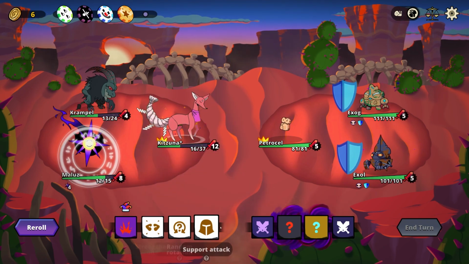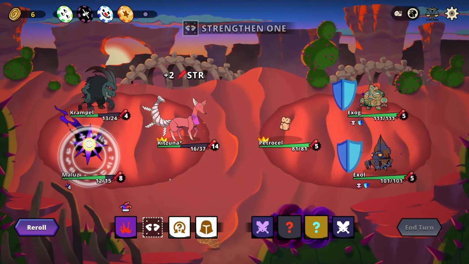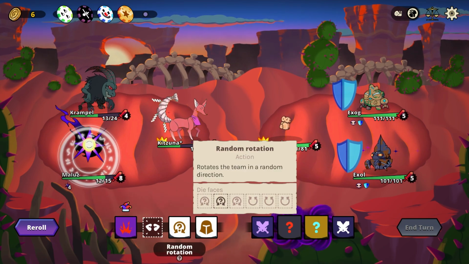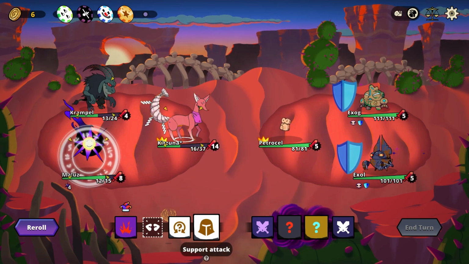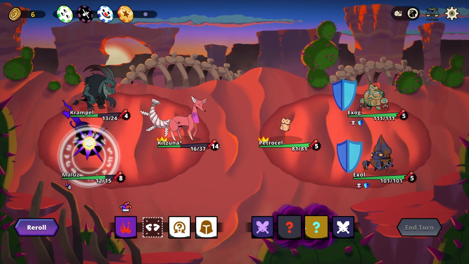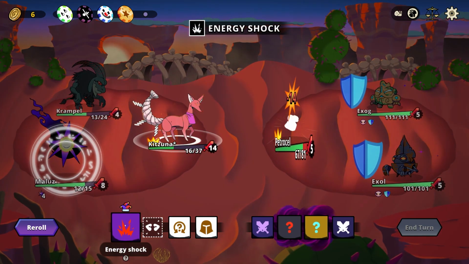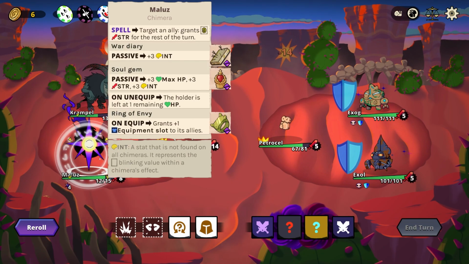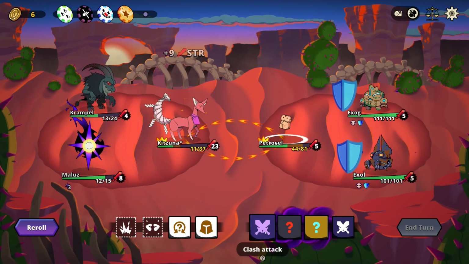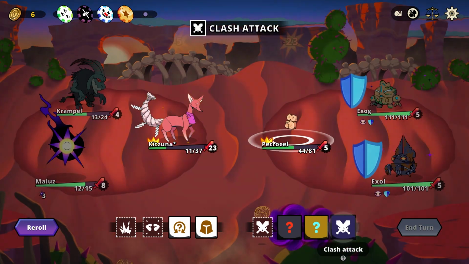Okay, so we have the energy shock, which we can reroll. I don't think I necessarily want to do that, though. So we definitely want to strengthen up. Do I want to reroll these? I think I'm okay rerolling all of yours. Should have done that first. Okay. That's fine. Clash here is pretty decent. Okay, so let's burn this. I'm fine burning clashes here.